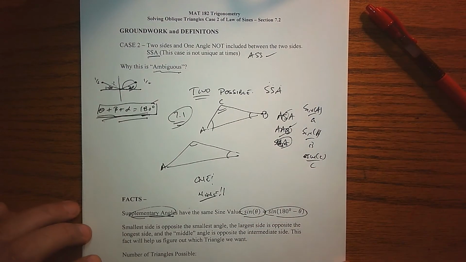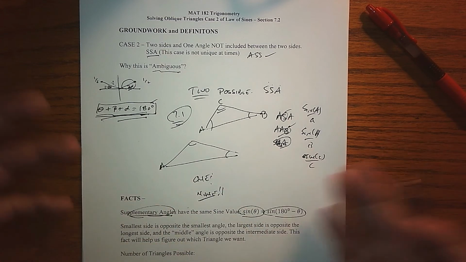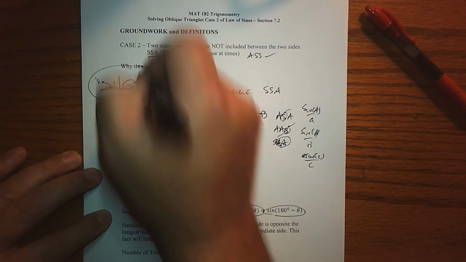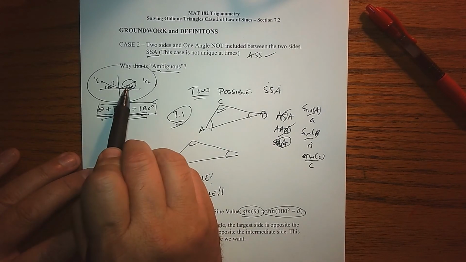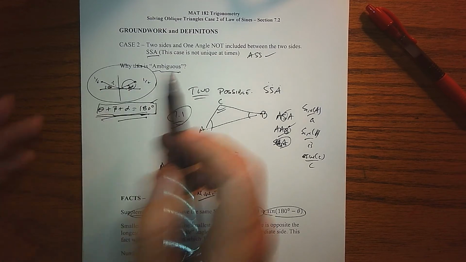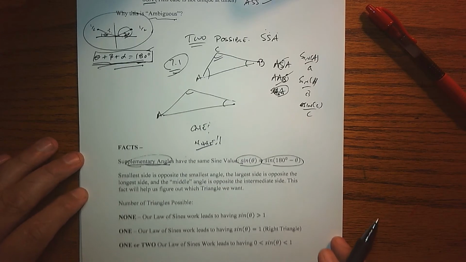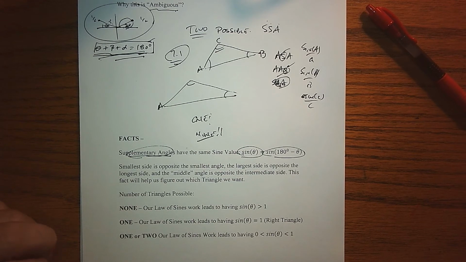All right, so that is pretty much it. I think the book goes through more mathematical reasoning. There I'm just hopefully giving you an idea of why supplementary angles have the same sine value, and therefore we could have a potential value for an angle over here, or a potential value for an angle over there, giving us two possible answers. So that is pretty much the reasoning behind it, a very layman's way of saying it, because again, I'm trying to keep things as simple as I can, because I know we're tired.